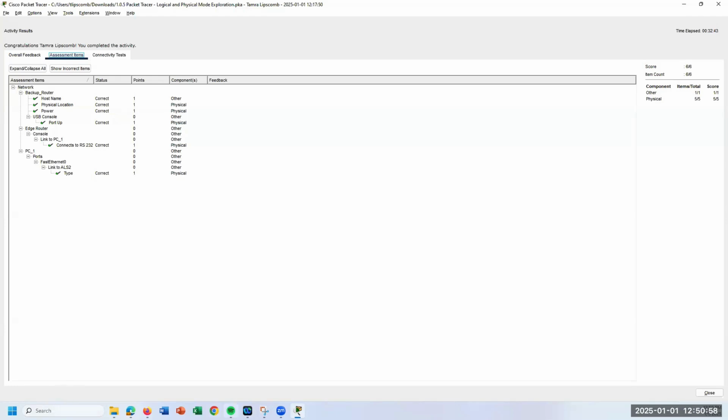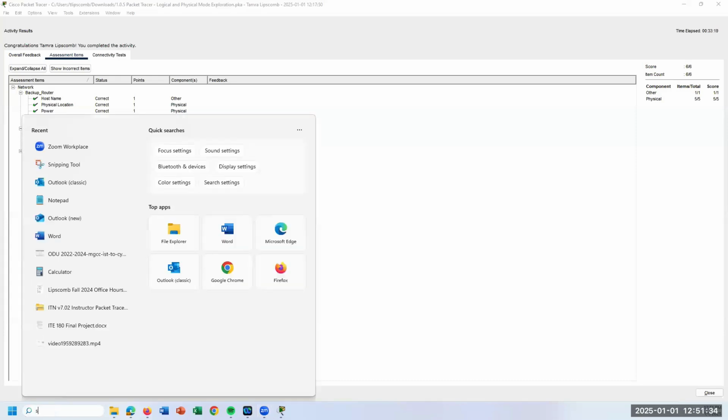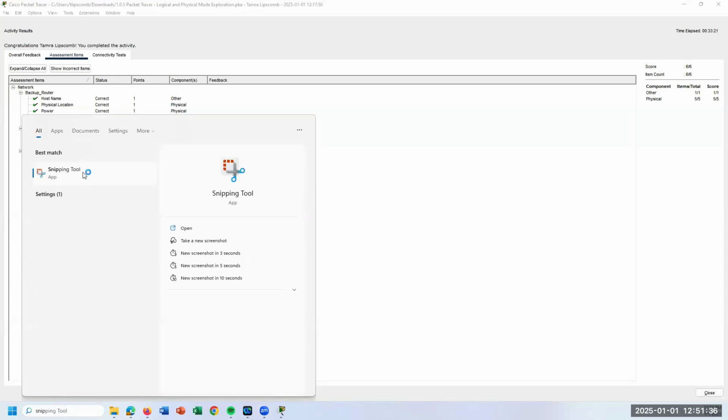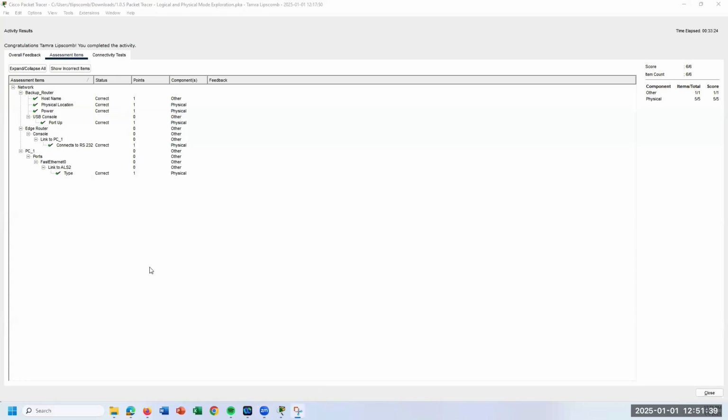When it has an assessment tab, here's what you're going to do. You're going to use the snipping tool. Let me call that up. And to do that, if you've never used the snipping tool before, you'll just go down to your search window and start typing snip, and your snipping tool will come up. Now, this is a Windows thing. If you're on a Mac, you'll need to find a different item to use. But when you get your snipping screen up, it will look like this. And when you click New, you'll be able to actually put in this window what you want.